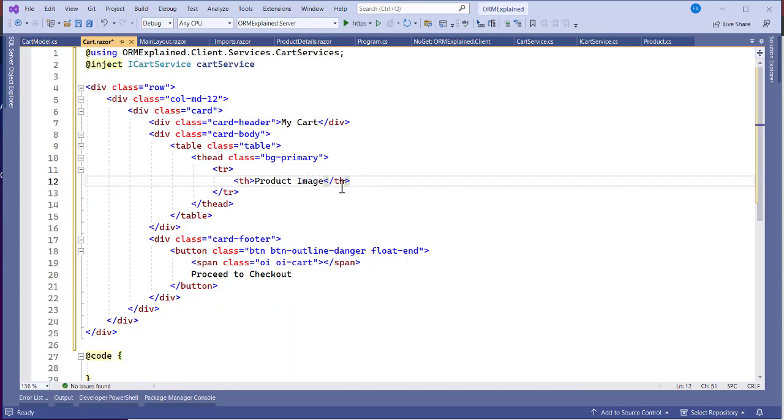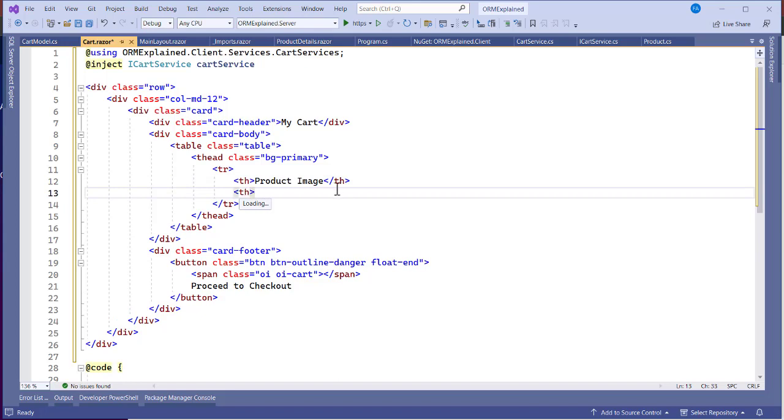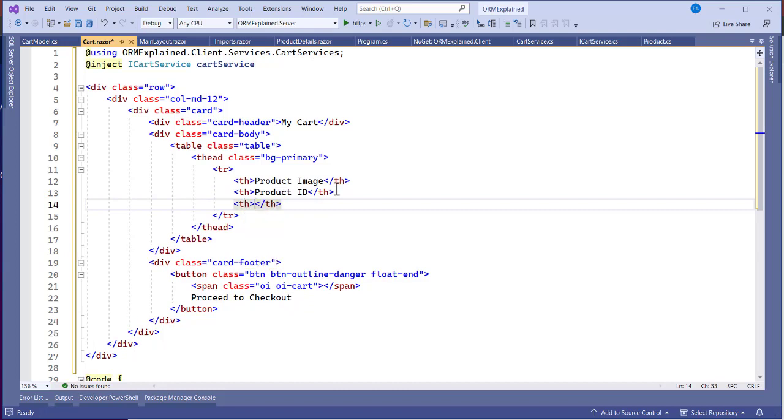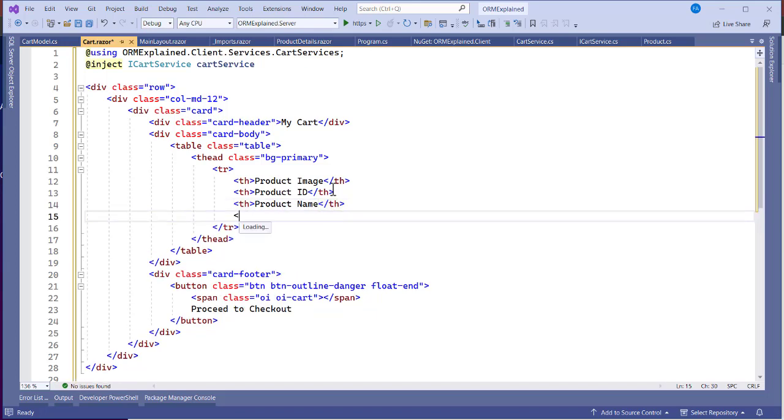The second th is product ID. Then the next th is product name. Then let's say th, we have product price.